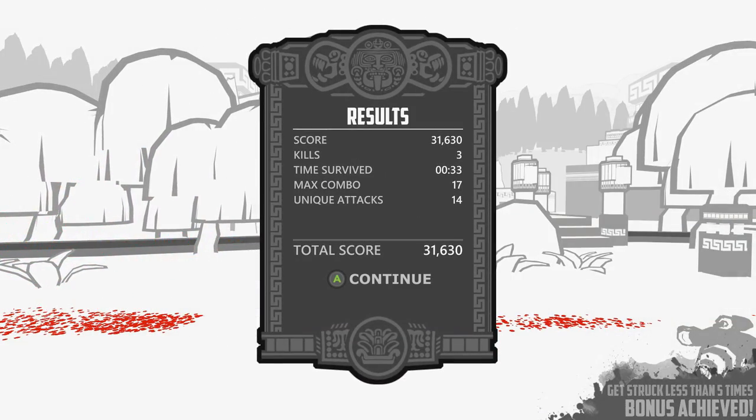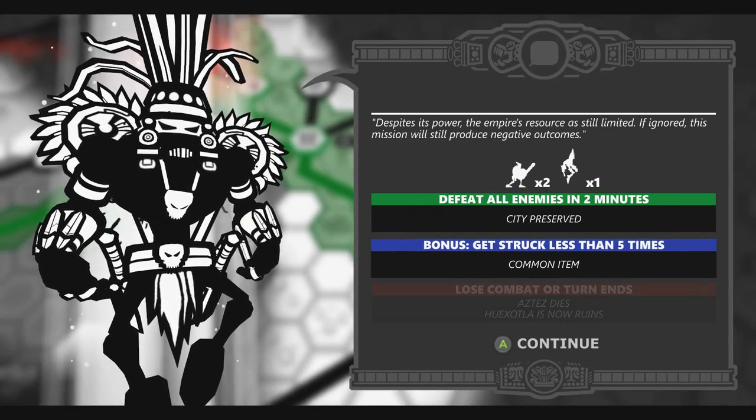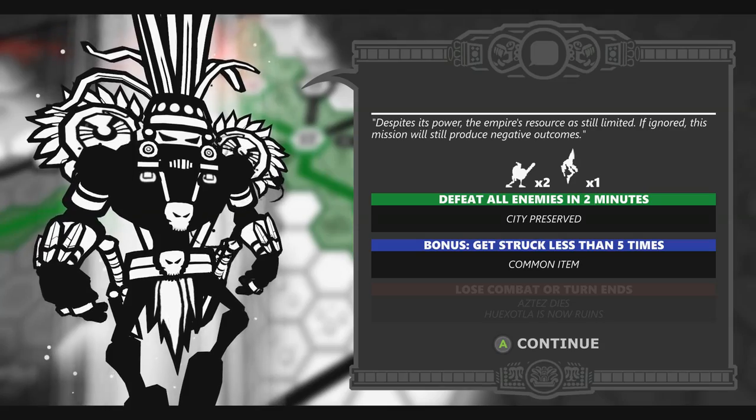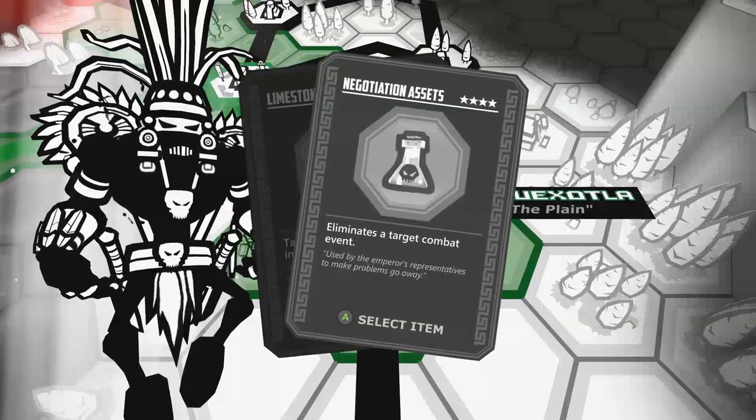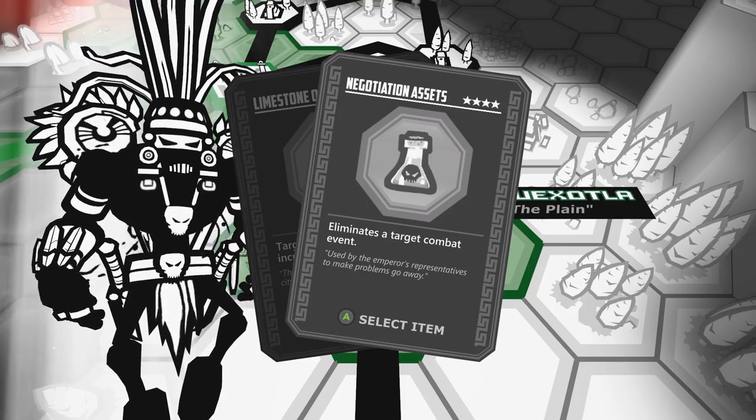So three kills right there, max combo. I don't know if I did the bonus thing. I wasn't looking at what the bonus thing was. It said that I got something. Oh, get struck less than 5 times. That's cool. Yep, I didn't get struck 5 times, so we get our free little item right there. This dude's got some badass earrings, dude. I gotta rock that shit.